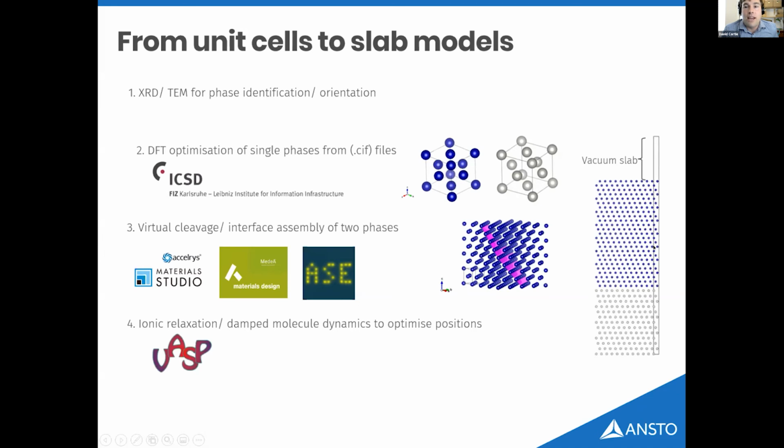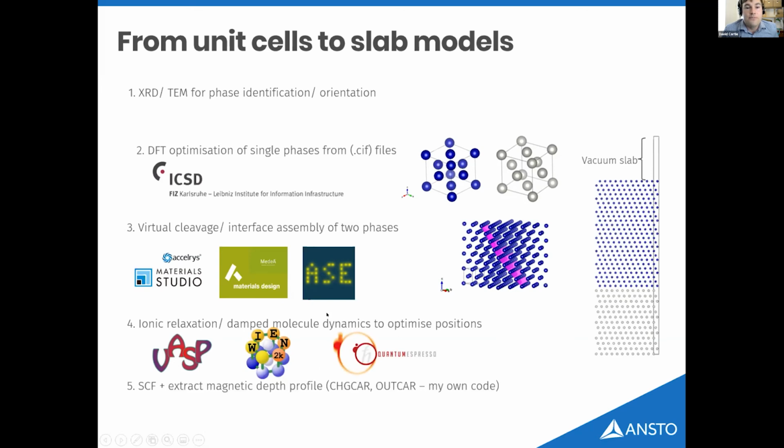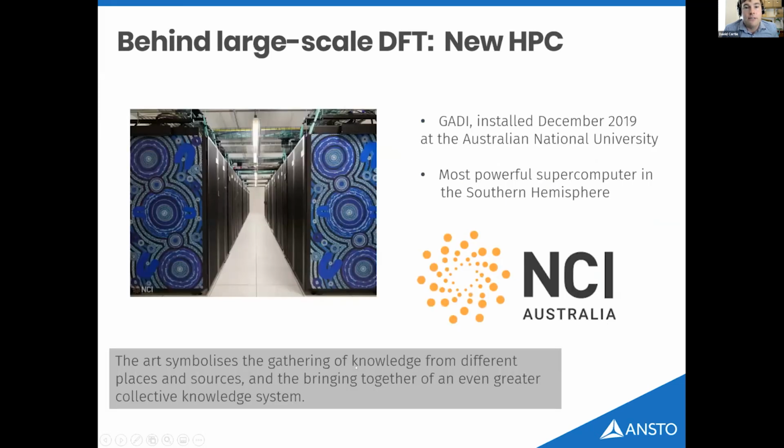And then we end up with something like this. And so why this is approximating a thin film is we have periodic boundary conditions in these directions. So we have an infinitely long film in these directions. So it's a cross section. We're looking at side on of the film. And then we break the periodic boundary conditions in this direction by introducing a vacuum slab, okay? And we also have been using other packages, including Quantum Espresso. Finally, we run a high-quality self-consistency cycle to get the magnetic depth profile out of such a thin film.